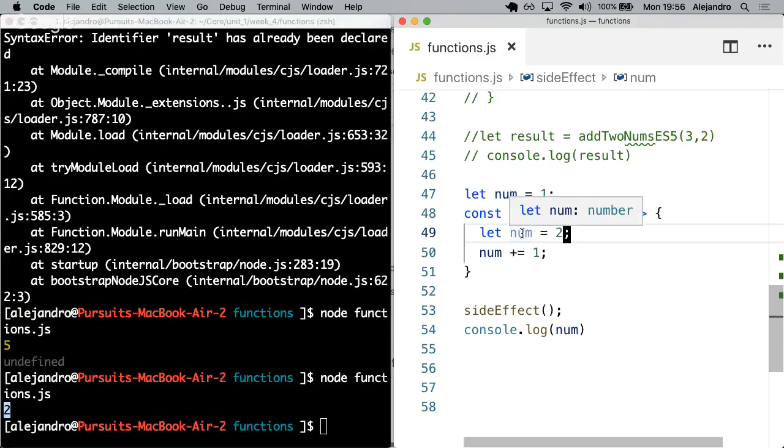This is something that I hope to explain with a diagram: functions have access to the outside world, but the opposite is not true. The outside world doesn't have access to what is inside the function. Why? That's a good question. I think it's just the rule, the way that JavaScript was made. And if you think about it, it makes sense to encapsulate pieces of code and have them be independent. So why would we have everything in the global?